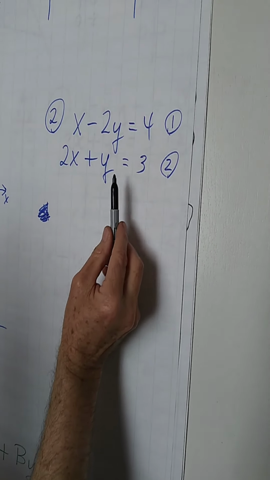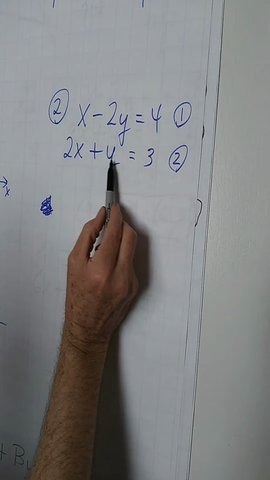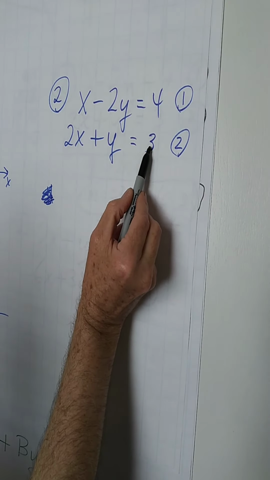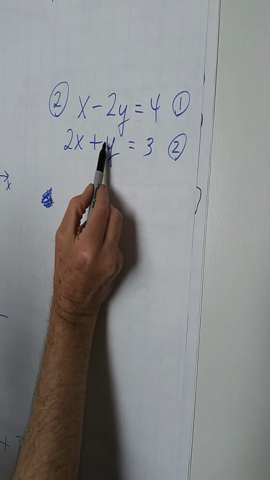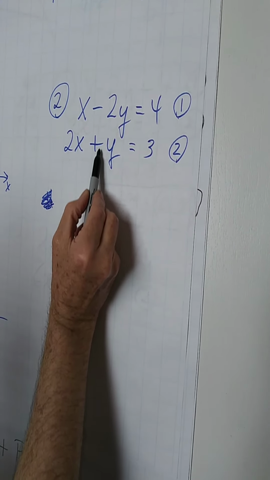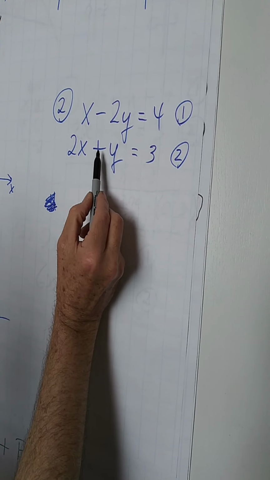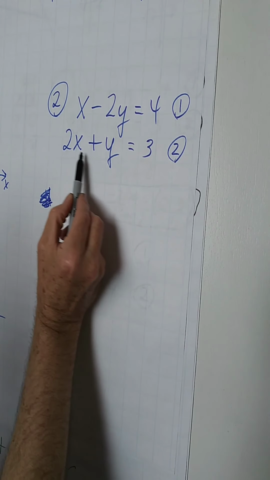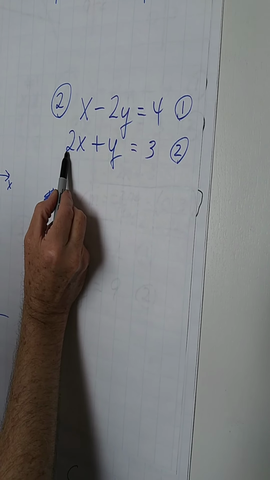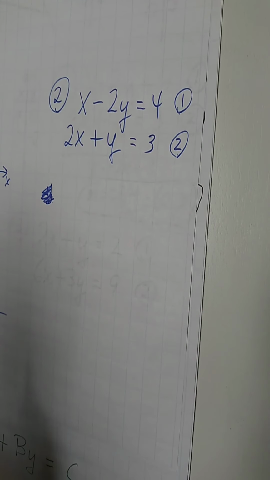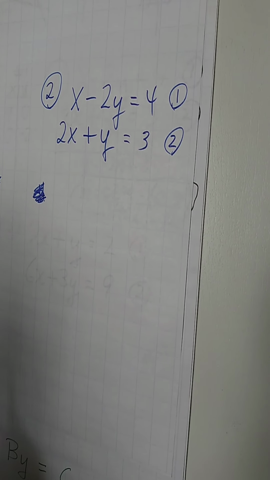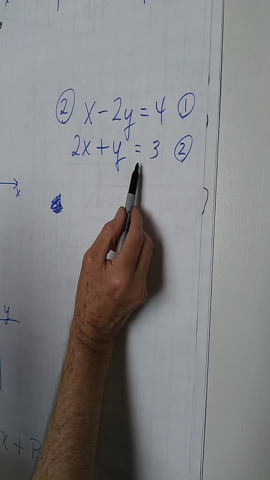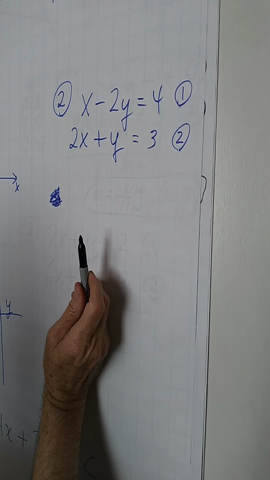But look at number 2. Not that we couldn't use the x and y intercepts. Let's check the divisions. The constant term 3 is evenly divisible by the coefficient of 1 here. 3 divided by 1 is 3. Works out evenly. But the constant term 3 is not evenly divisible by the coefficient of x. 3 divided by 2 is not an integer. It's a decimal. It's a fraction. It's 1.5. Now there's nothing wrong with that.